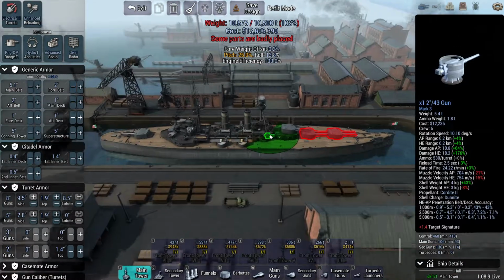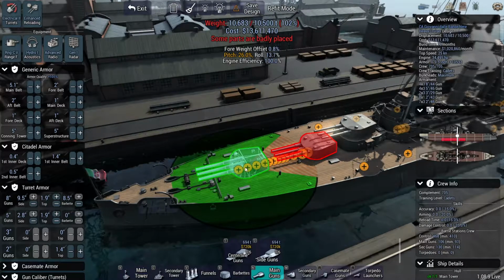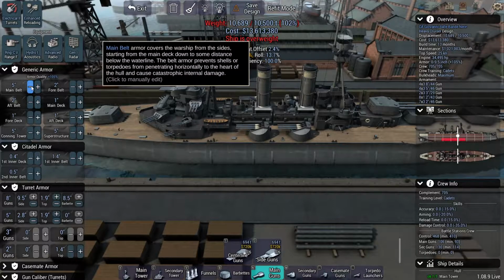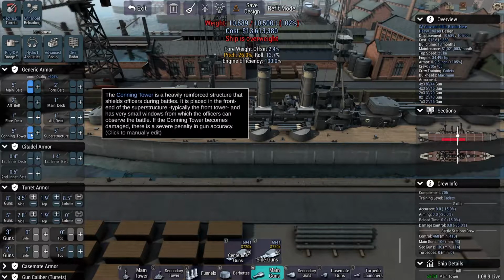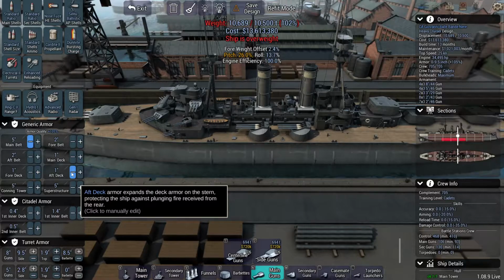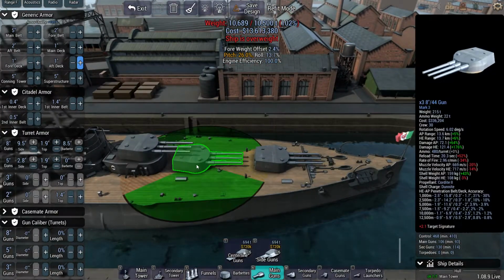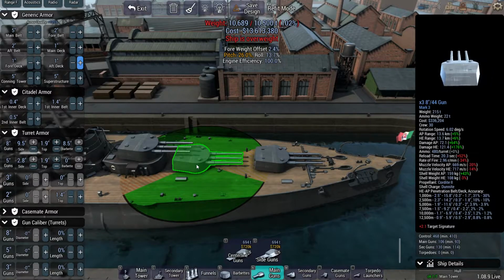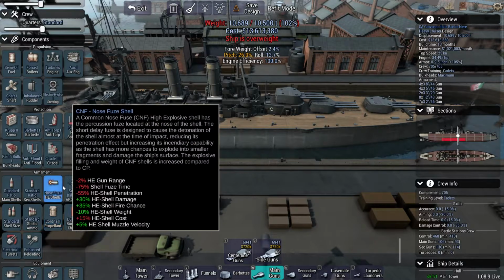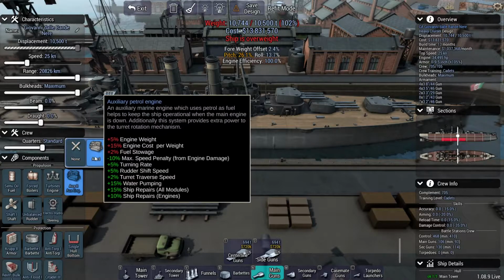Tonight, I want you to have... wait, some parts are badly placed. Okay, there we go. The ship is overweight by 200 tons. That's not going to get me enough. I really don't want to remove a gun, because this thing is awesome. Where do I save the weight at? Nope. It doesn't matter much.